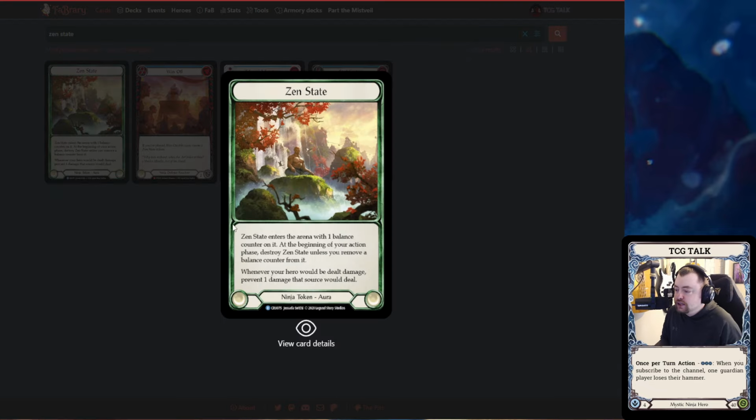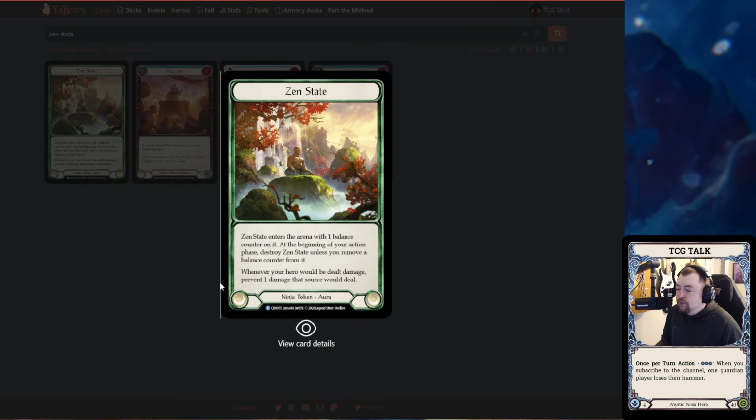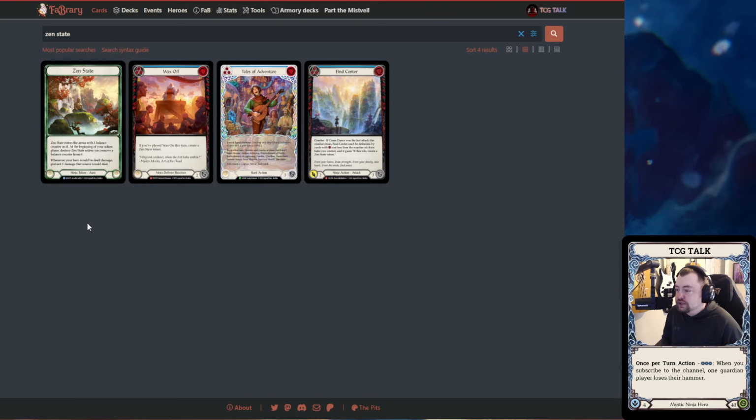Zen state reads: Zen state enters the arena with one balance counter on it. At the beginning of your action phase, destroy Zen state unless you remove a counter from it. So it lasts 2 turns effectively. You make it on your turn, it lasts on their turn. You take off a counter on your next turn, it lasts on their turn. So it lasts for 2 opponent turns usually, if you make it on your turn. And what it does is whenever a hero would be dealt damage, prevent 1 of that damage that source would deal. So this completely turns off Runechant. It makes any 4 power or 3 power basically -1 counter, and it removes any arcane or single instance of damage.